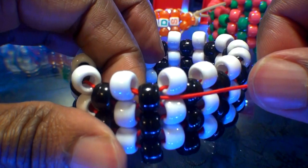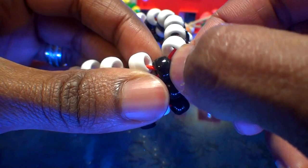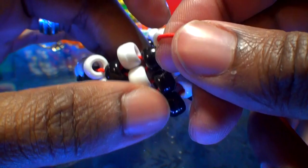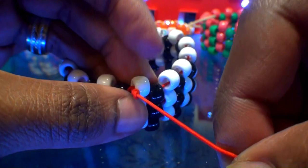Run that string in between the beads and tie it together with a knot that'll stay tightly secured, using the previous string as a way to keep it all linked together. Tying the string may be a bit tricky at first, but with some trial and error, you'll find the best way to keep it tied securely. You may also want to tie the knot several times to ensure everything stays locked into place. Once the knot is tied securely, carefully cut off the tied loose end of string and your beaded multi-stitch cuff is now complete.